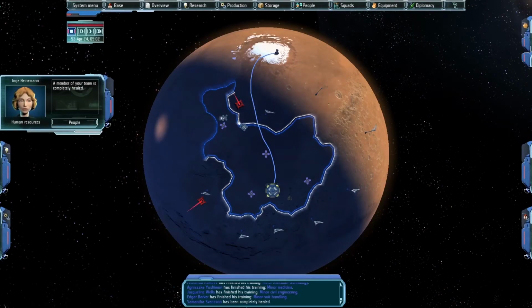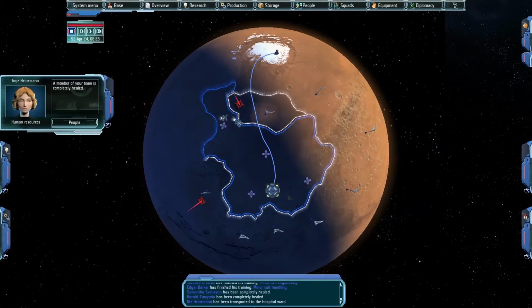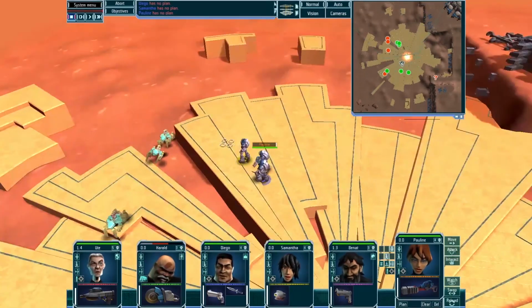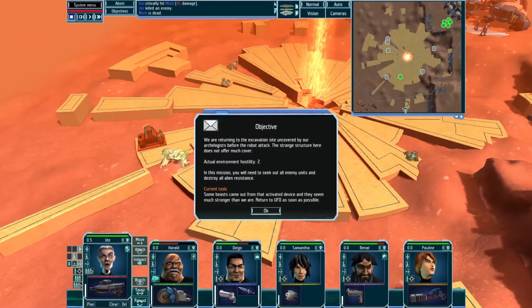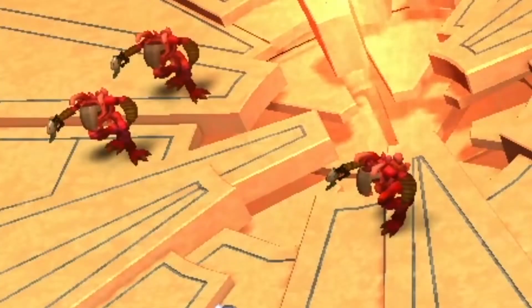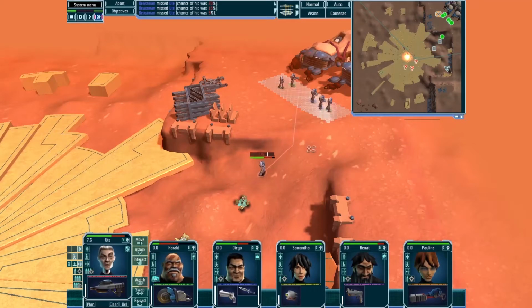After a while, a story mission arrives. A strange monument has been discovered, and it's up to you to find out what it is. During the mission, you fight some robots, and then the structure turns out to be a teleporter, releasing beastmen in an endless flow, and you need to escape.